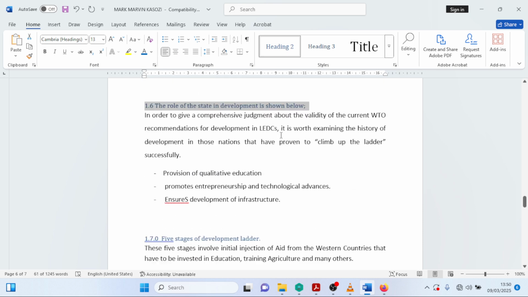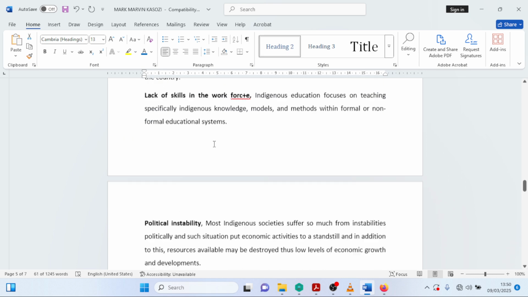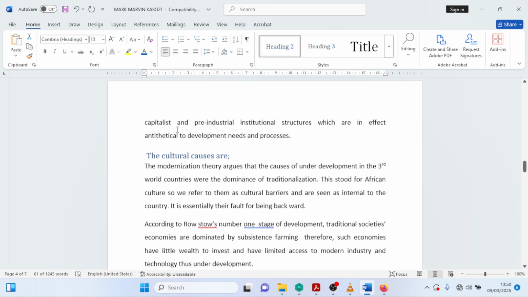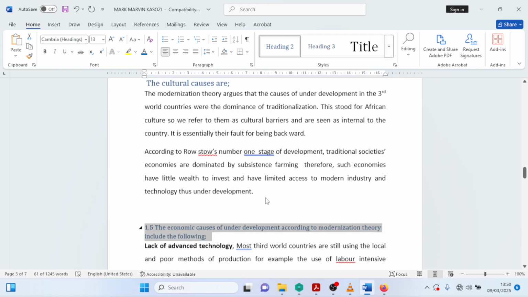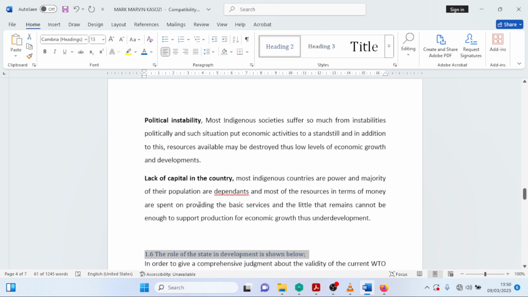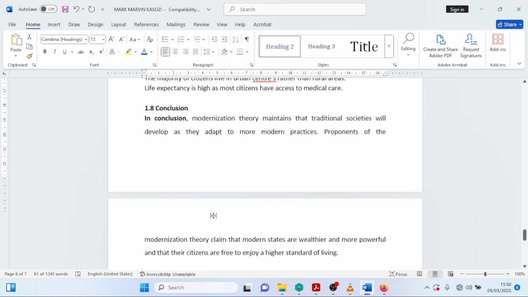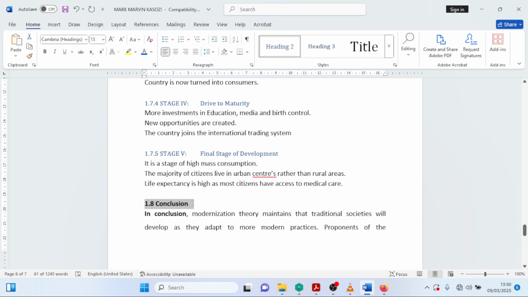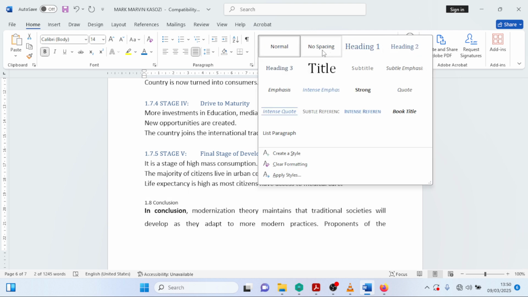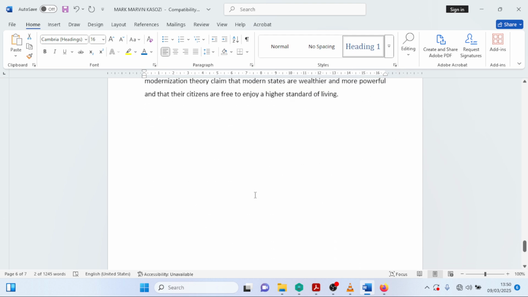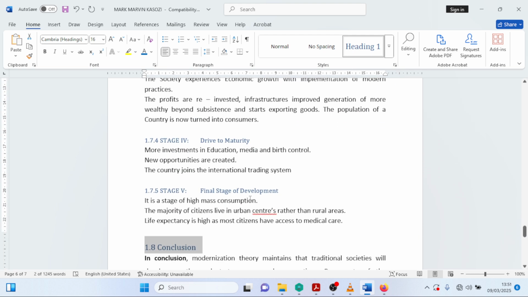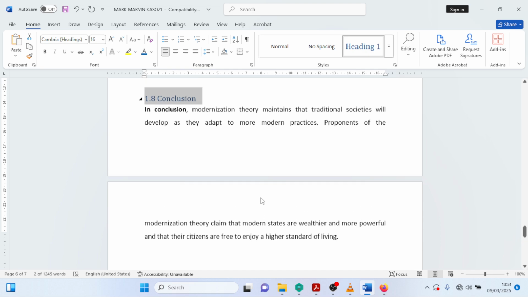I'm giving them heading 2 because I'd given the culture courses heading 1, and I felt these headings are under the culture courses. That's why I talked of highlighting the headings appropriately. So I'm going to scroll and then highlight conclusion separately, and I'm going to make conclusion heading 1 so that I just sum up with whatever I'm doing with the highlighting for the table of content.